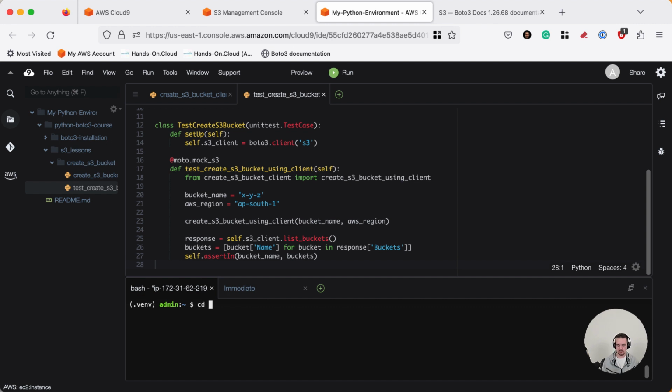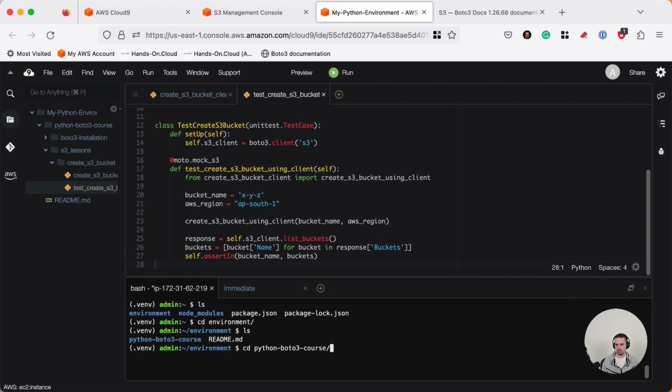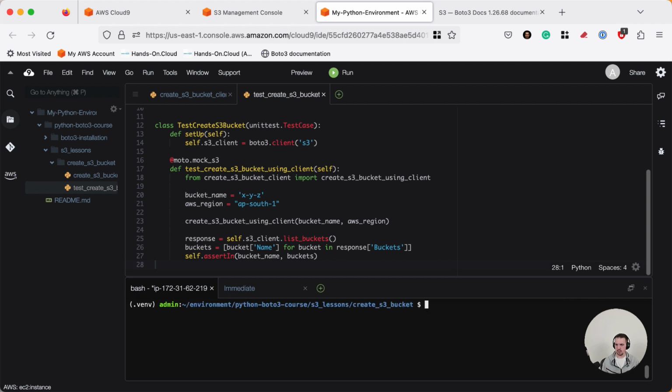So now we can execute the test and see if it is actually working. Let's jump to our folder: Python Boto3 course, then S3 lessons, and then create S3 bucket. Now let's call Python and call our test to see if it is actually working.